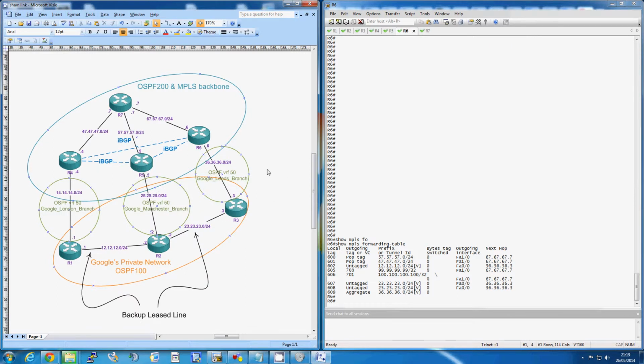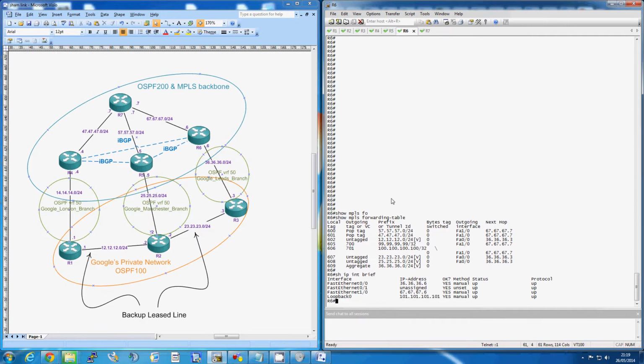We get told it's 609 like we were before. And then you say, where do we send this traffic to as the next hop? So we find that the neighbor IP, instead of being 101.101.101.101, which is the loopback on R6 here, is actually the 67.6 network.